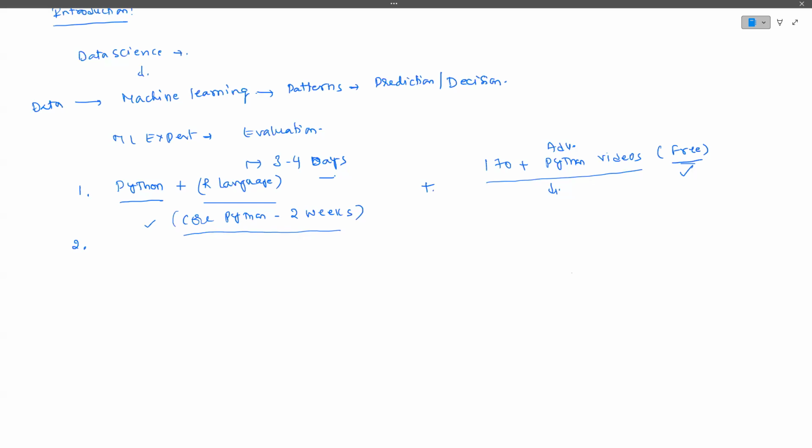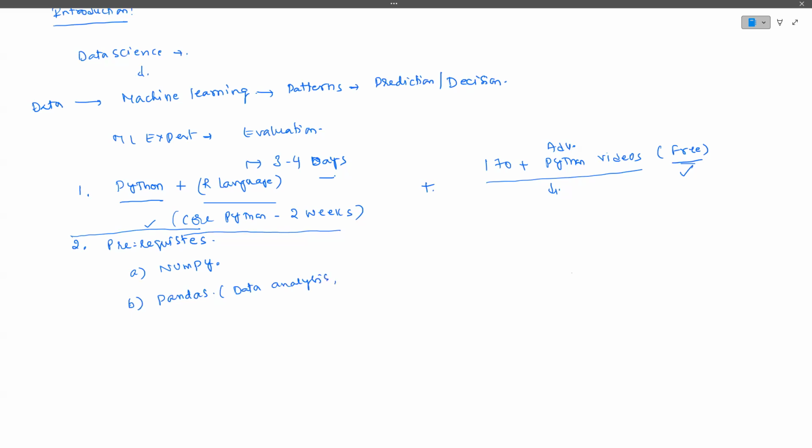Okay, fine. So first we'll start with Python, guys. Once the Python classes are completed, there are some small prerequisites, guys. Directly, we cannot go for the implementation. The first prerequisite, one of the very basic foundations for our data science, is NumPy. Then we have pandas, which is basically used for data analysis.